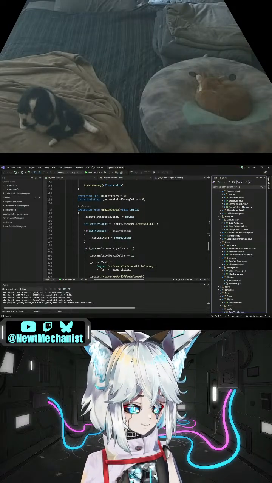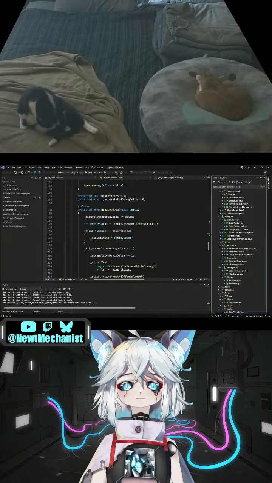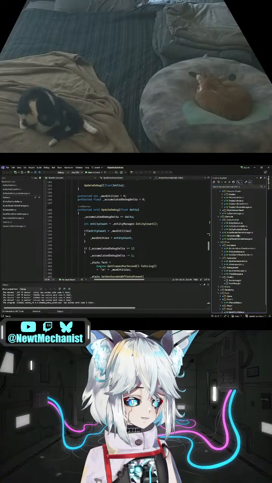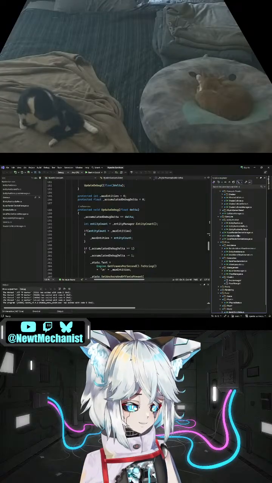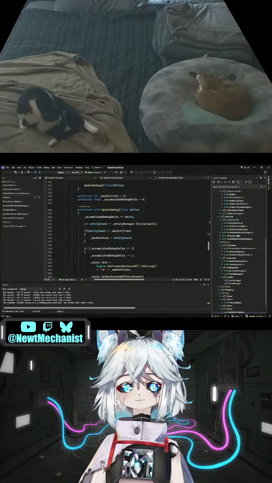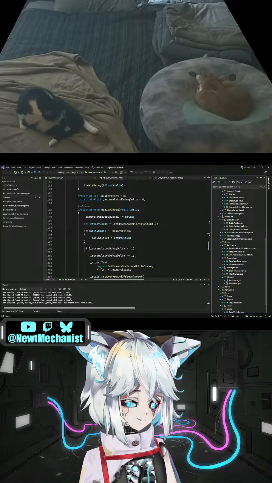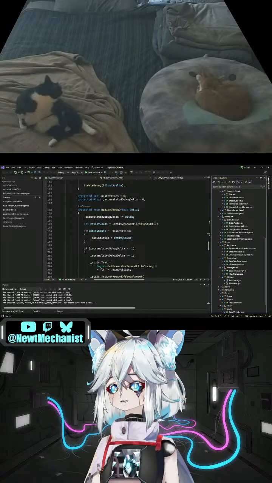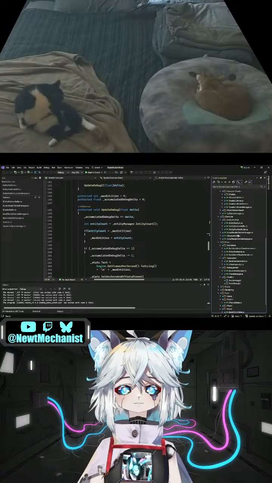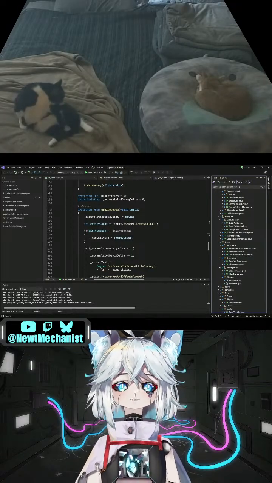Hey. Giving Sky some chin scratches. He wants intensive attention now and again, so he gets to have it.